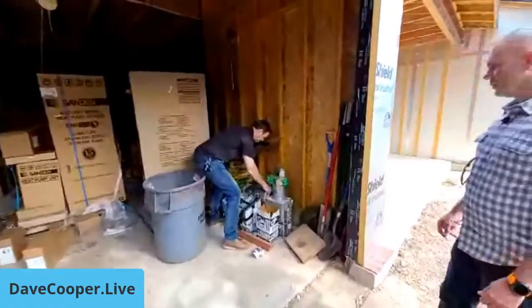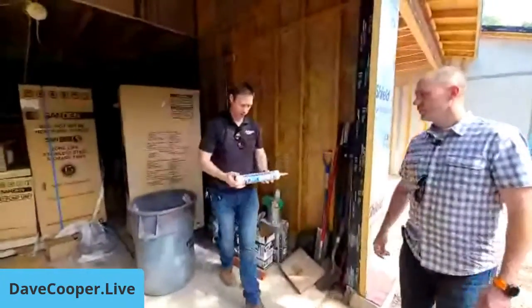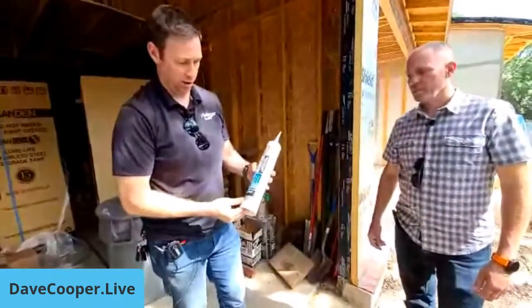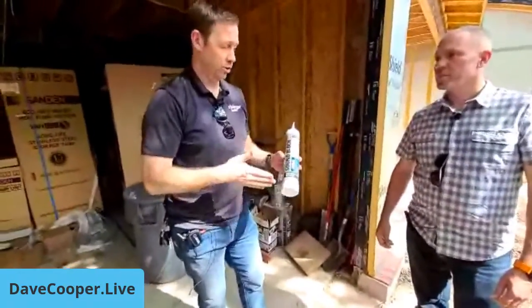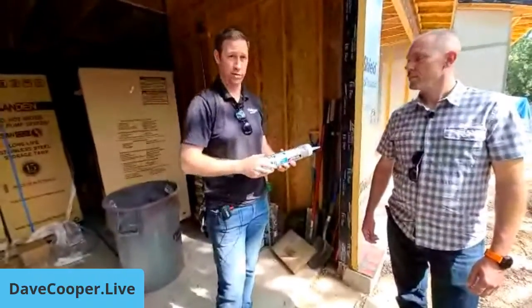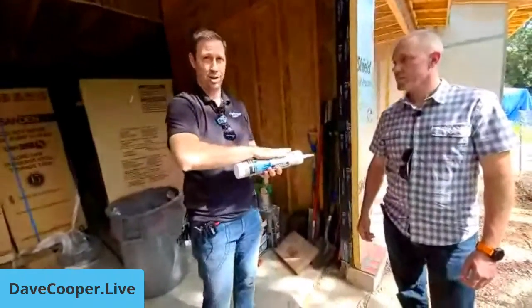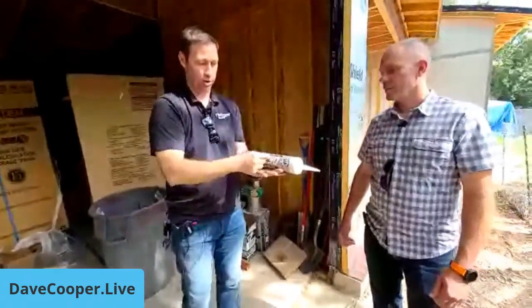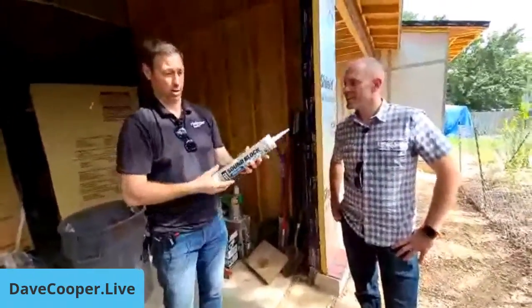Sound Block. And there's several different options on this. Basically, this is an acoustic sealant. And if you've ever used acoustic sealant, the way that it's effective on noise is it never hardens. And so what we do is we run a bead on the foundation, then we use traditional sill sealer on top of the foundation. Then we put another bead of this acoustic sealant and then the 2x4 bottom plate. So that now that bottom plate is sandwiched with sill sealer and 2 layers of this, so that I won't get air under there.